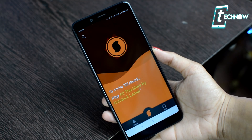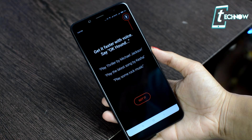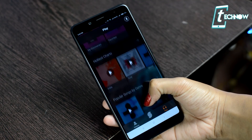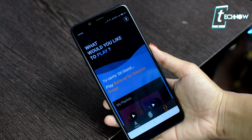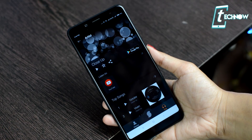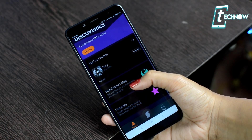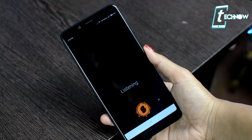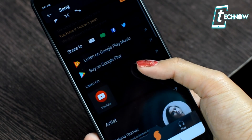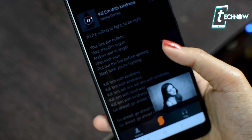Last but not least, we have SoundHound: Music Search and Play. If a song is playing and you can't identify it, SoundHound is the free music discovery app that can listen and identify what's playing. It gives you full-length songs and videos with real-time lyrics — you can even go hands-free by saying 'OK Hound, what's that song?' The app has three sections: Play, History, and Search. Tap Play, then the microphone icon, say the song name and the app finds it with lyrics and a YouTube video. You can also tap the S icon to let the app listen and identify any unknown song, plus get recommendations by the same artist or genre.